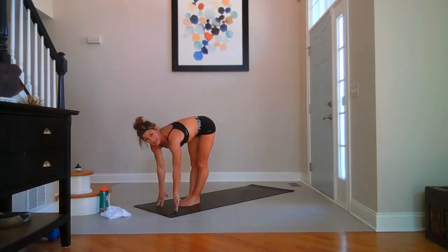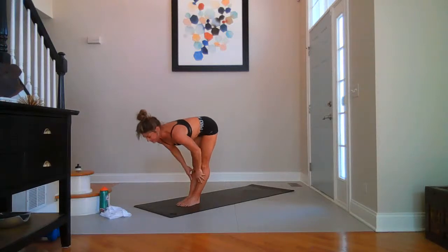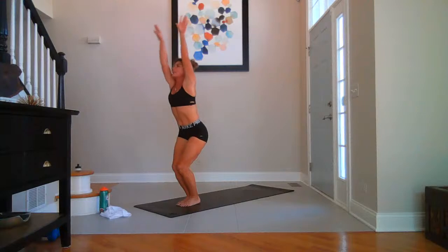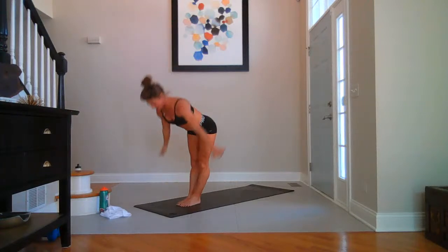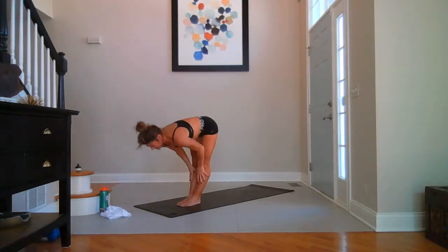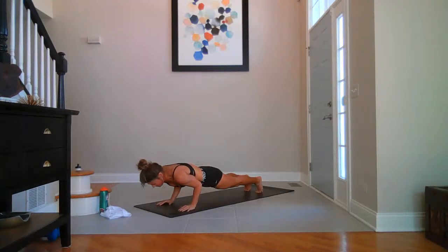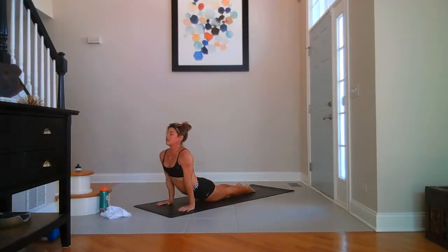Three rounds of sun B. Okay, so halfway lift, breathe in. Fold forward, breathe out. Chair, bend into the knees, sweep both arms up. Full inhale, fold forward as you exhale. Half lift in. Chaturanga, hopper step. Up dog in. Down dog out.